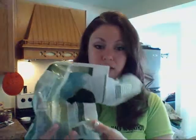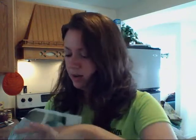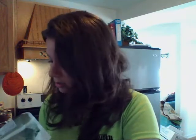Not really. A really ripe banana. I mean, literally, about to go bad kind of banana. It just gives it that sweetness. Because you'll see that the next ingredient is spinach. This is organic. I just happen to have organic. And it's frozen. So I'm going to go ahead and put a little bit of spinach in. And you all know the benefits of spinach. I mean, it's green.